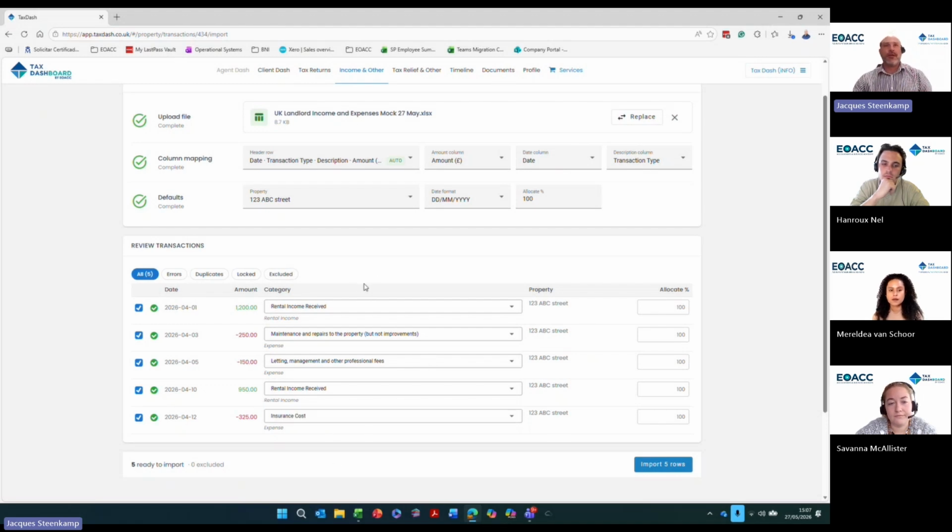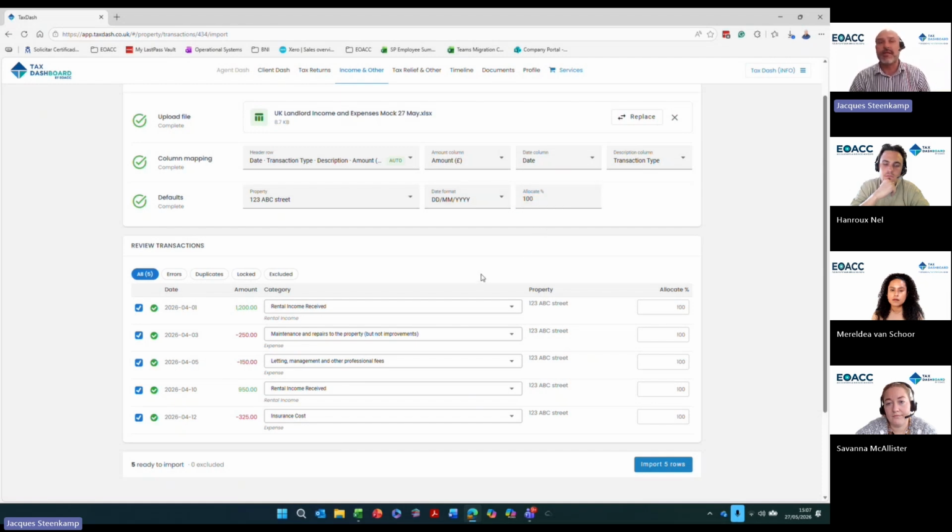What's also really cool, because this is quite complicated: if you own the property yourself, it's very easy, you capture everything at 100%. So we've got a percentage here. But if you own the property 50-50, husband and wife, where the beneficial ownership is 50%, you need to record your share of the transaction. The husband's not doing it, the wife's going to do it on her account. You can change it to 50%, import, and it will split it 50-50.